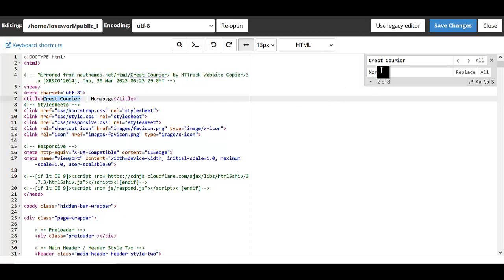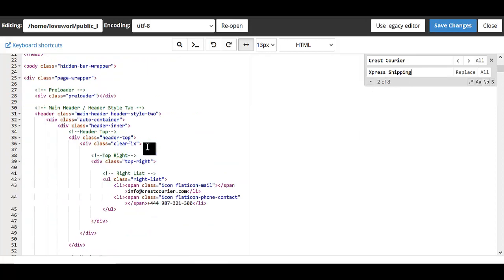So what you just need to do is type the one you want. Like I would type now, this is Express Shipping. Once you do that, just click on all. So wherever this particular name was before, it will be replaced with this new one. That is how you edit. You come down again, you can see this one is saying info at this. So also select it, then press Ctrl H again. You can see it's telling you one of two.